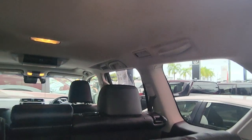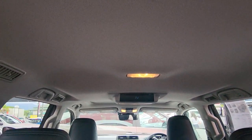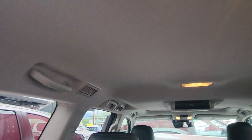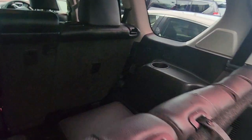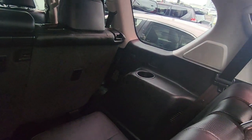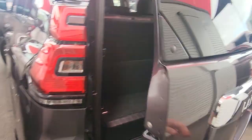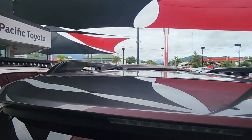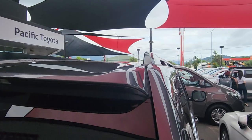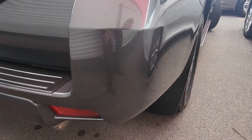While that's doing that, you obviously got all the grab handles through the back, aircon in every row, same thing. And very tidy through the roof on the inside there as well. That's all now finalized for you too. So like I said, these ones just click back up into place for you too. So real nice and easy. Keep coming around. I'm going to show you across the roof there too. Down the back here.